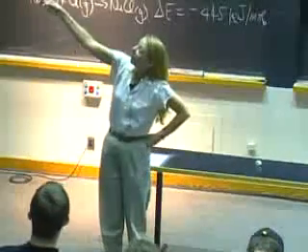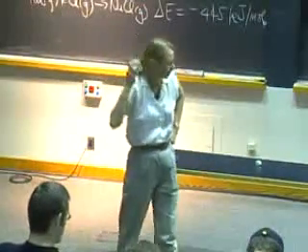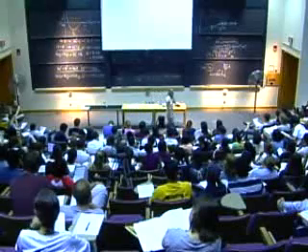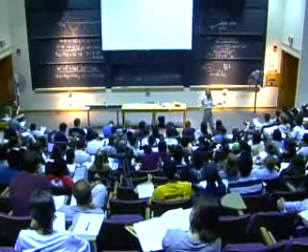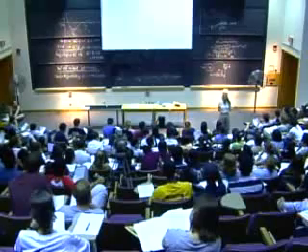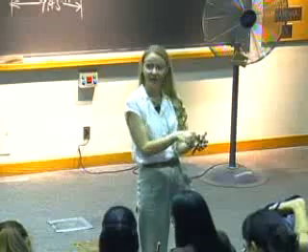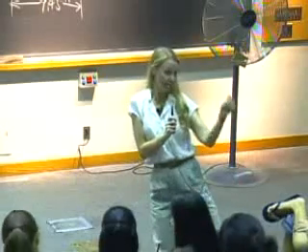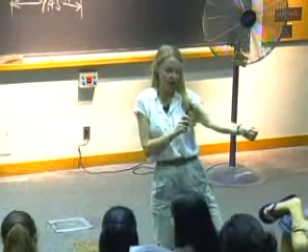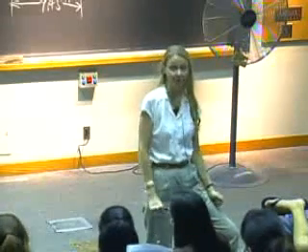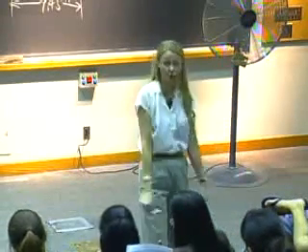So your book actually calls ionic bonds polar covalent bonds, and that's fine, because even a very ionic bond like sodium chloride isn't completely ionic. In the molecule, it's not a point charge on sodium and a point charge on chlorine. You've got an electron distribution, right, when you're that close.